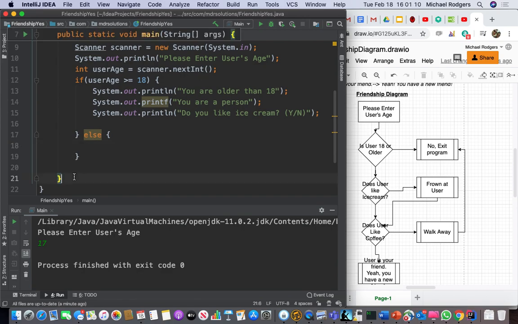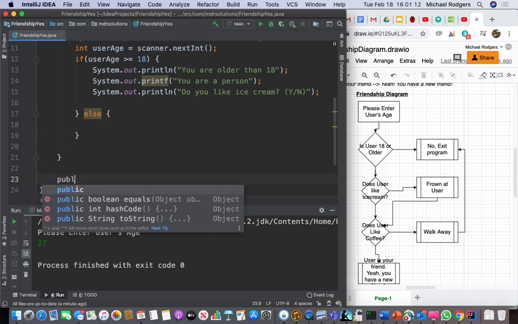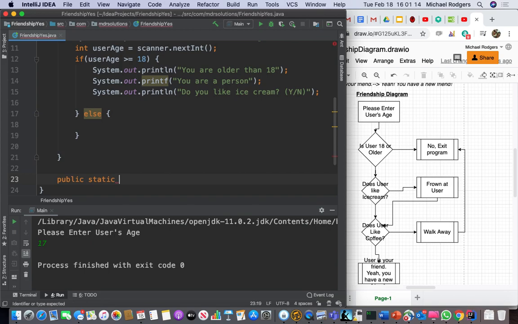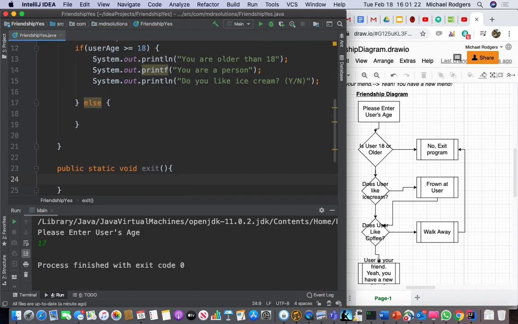To make this more interesting, let's put a public static void method, and we'll call this one exit. And we'll put a system out print line that says, you are not old enough for me.